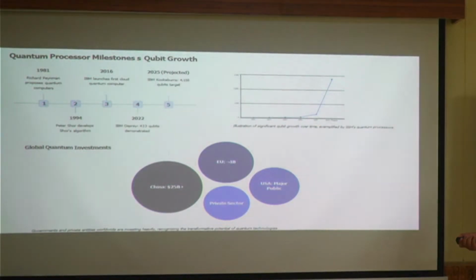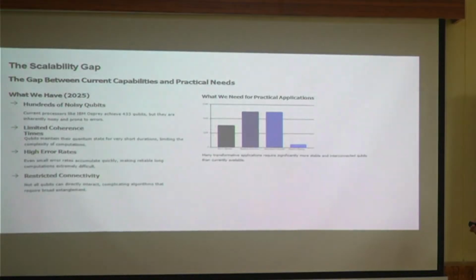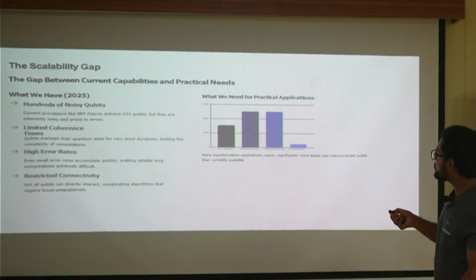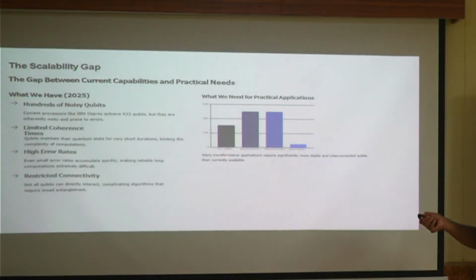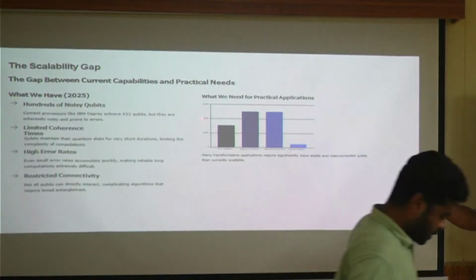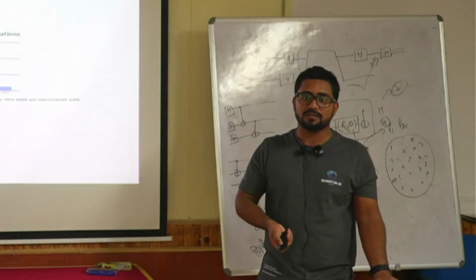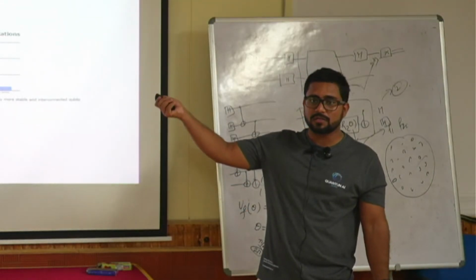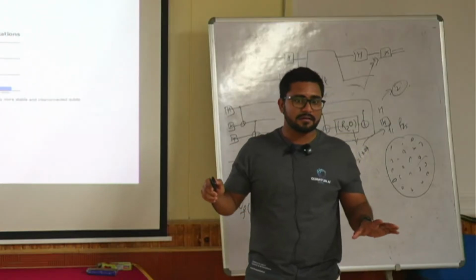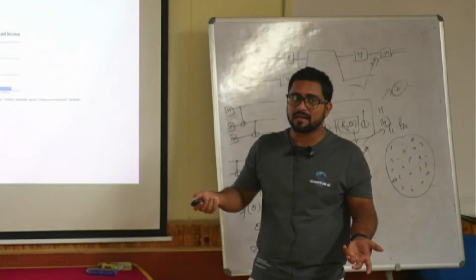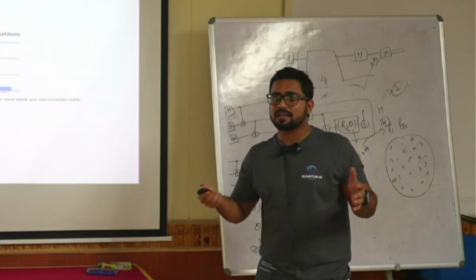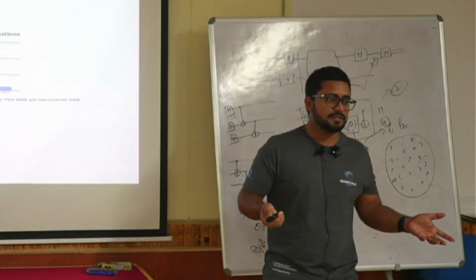But what is the realistic number required? I am sorry, these fonts are very small and you cannot read them, but this is machine learning. This is something called cryptographic applications and quantum chemistry. The number of qubits required is more than 8,000 or 12,000, something like that. Presently we are at 4,000 and the requirement is 8,000 or 12,000 or more. So we have not arrived yet. The question is by when we will arrive, or, if we stay at the same pace, what are the other solutions? That is the question.